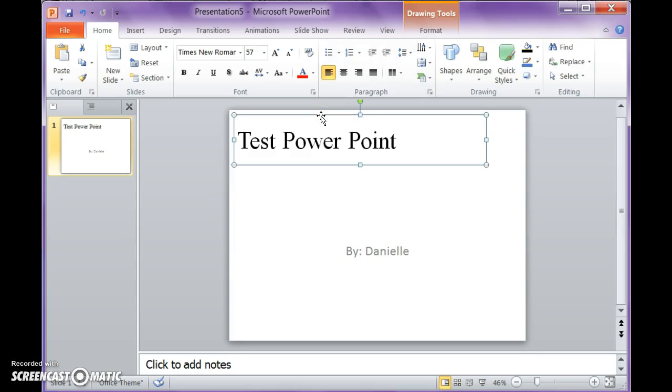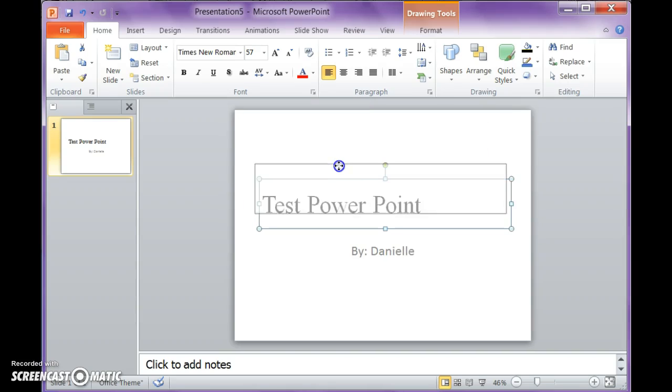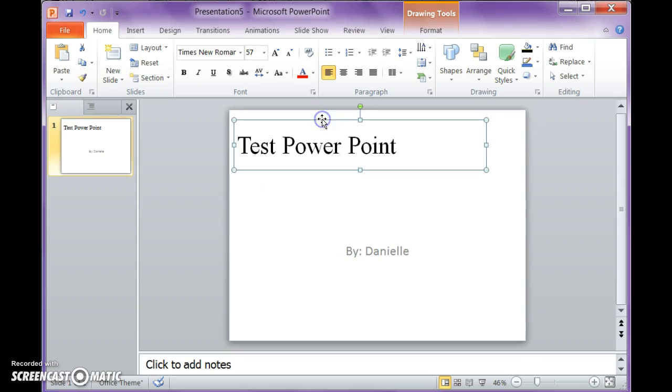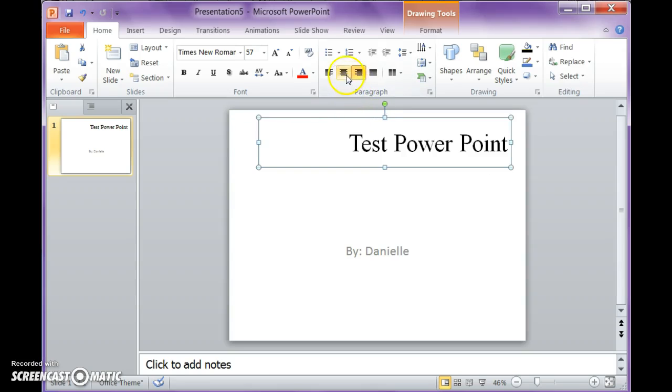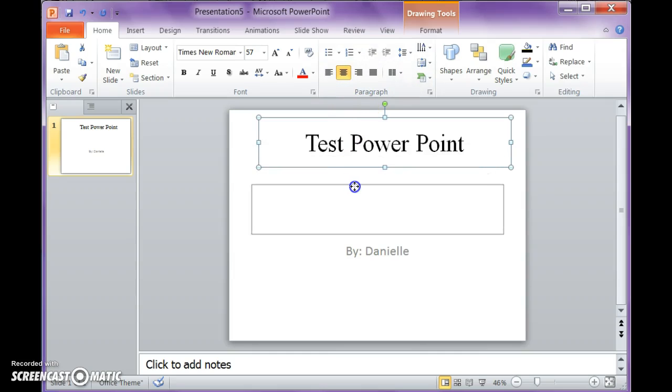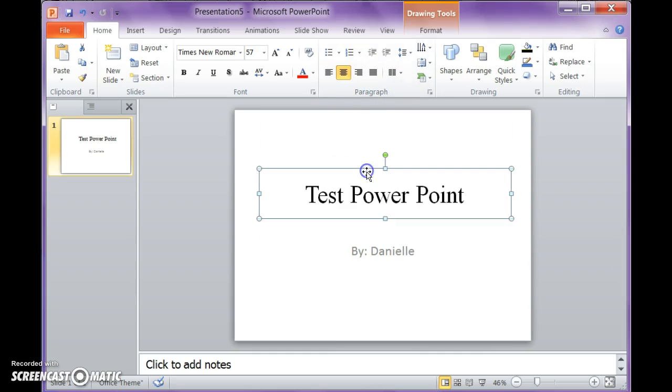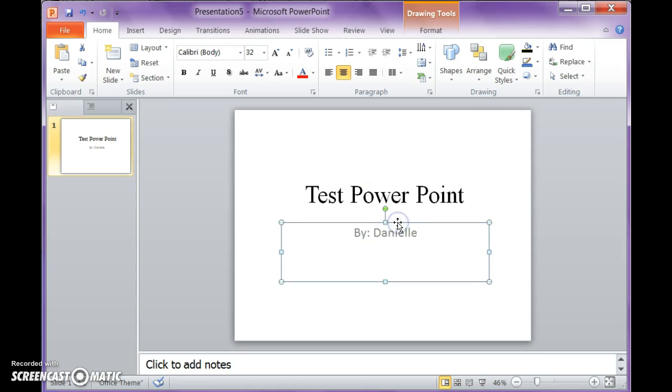Oh, and I didn't show you how to move, if you didn't see that. What you do is you put your cursor over one of the lines of the box, and then you see how it's got the four directional arrows. You click on it and then drag where you want to put it, and it'll show you where you're moving it to. So I had it centered, but because I changed my font to left side, I want it up in the left corner. If I do right side, I would recommend moving it to the right side. You don't have to do this, but for me, I like it. But I like center, so I'm going to keep mine centered in the middle of my page. You can also move your name up too if you want.